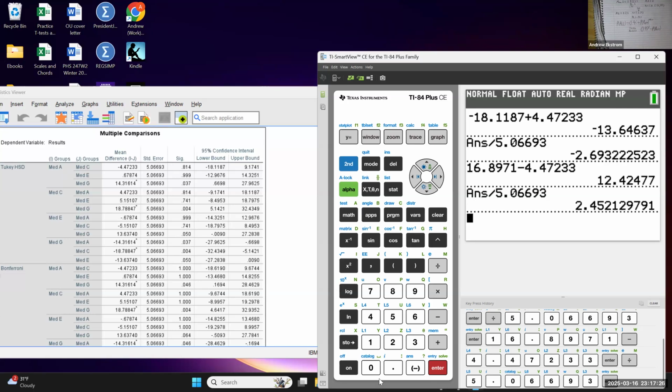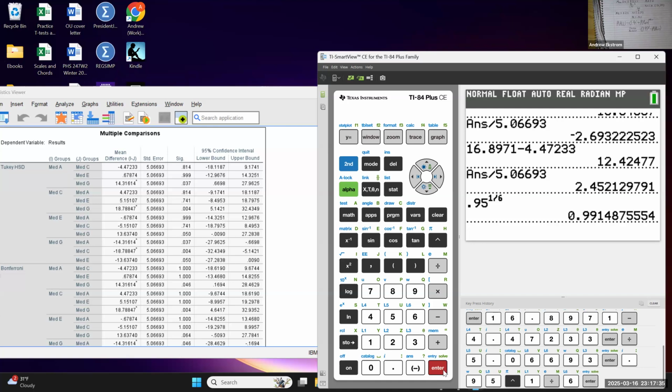So what is that? 0.95 raised to the 1 divided by 6 power. It's actually given us 0.9915, a 99.15% t-value, as opposed to the 95%.